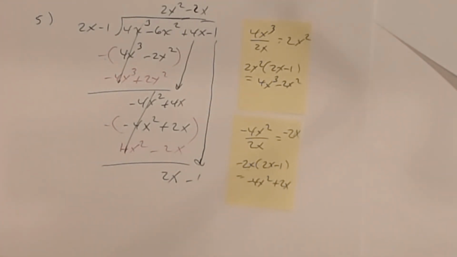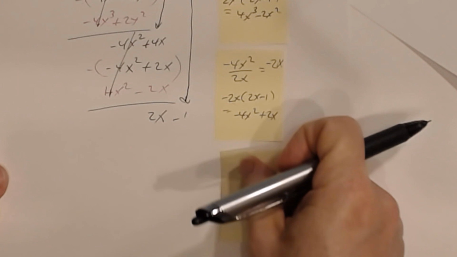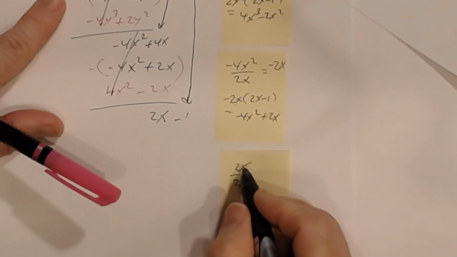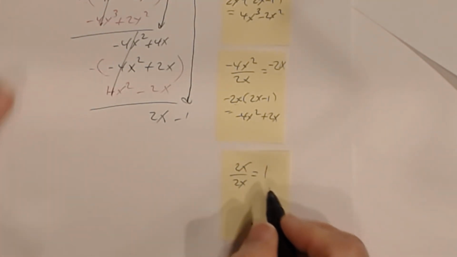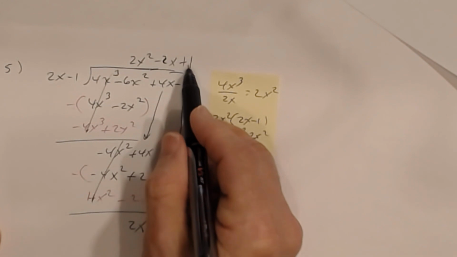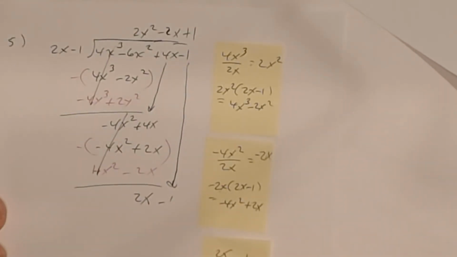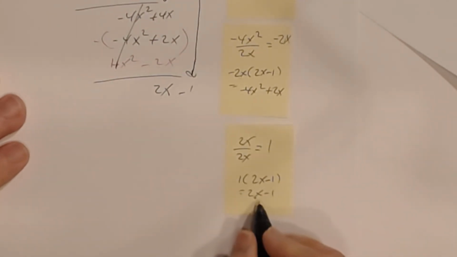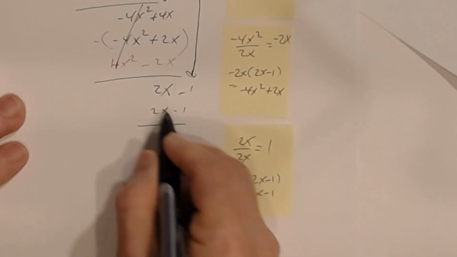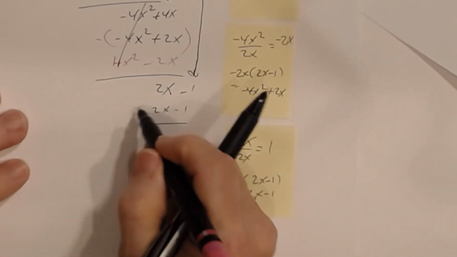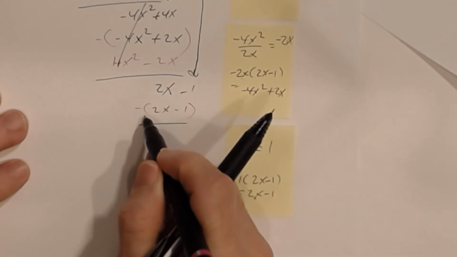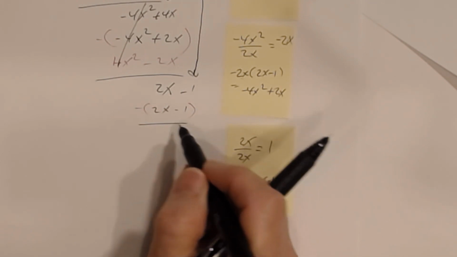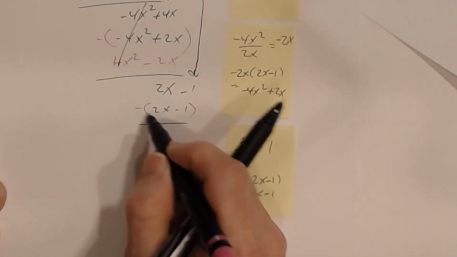Okay, so the third process, look. 2x divided by 2x. Well, anything divided by itself is 1, right? So that's just 1. So I'm going to put a plus 1 here. 1 times 2x minus 1, the divisor, is just the divisor. So that's going to go here. But look, all these are the same, isn't it? So when you subtract, you get all of this. In fact, just look at this. 2x minus 1 subtract 2x minus 1. Y'all agree that's 0?